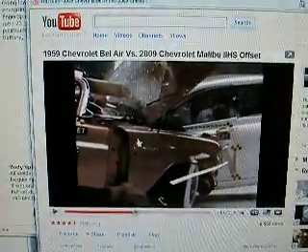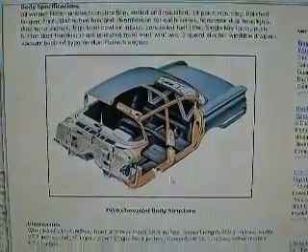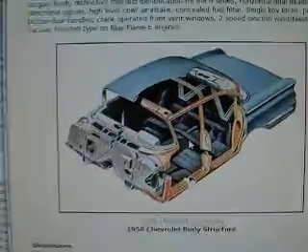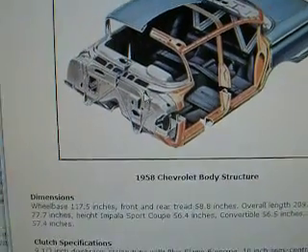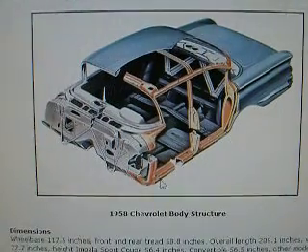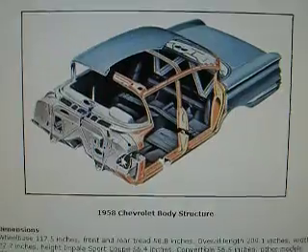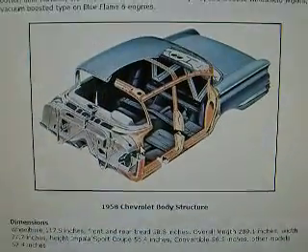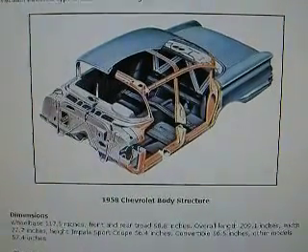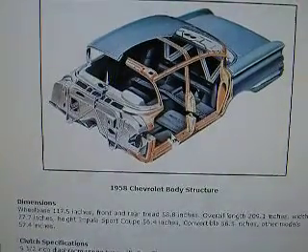When it did that, that wheel collapsed and drove itself well in underneath the body, and that's where you saw on the interior videos the dashboard essentially coming back. Now, if you look real closely at this, you can see there are a lot of design flaws as far as strength goes. You've got this big firewall assembly, which is a pretty stiff structure all by itself, but it is only attached to the frame through this little section here. If you have something like a wheel that's going to come up and hit the firewall in this section, that's going to shove back — you get a bending motion before other things start to fail that essentially collapses the firewall inwards. And it's made worse because as this structure bends, it's going to impart a downward force — more leverage on the firewall — so that's why it crushed in so badly.